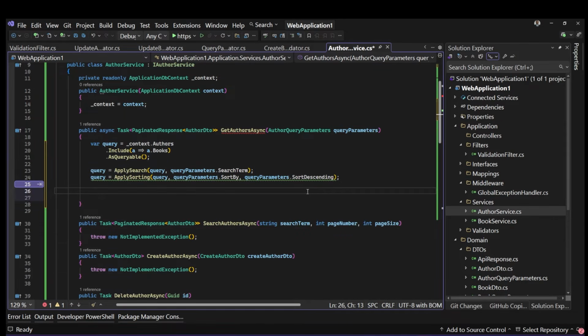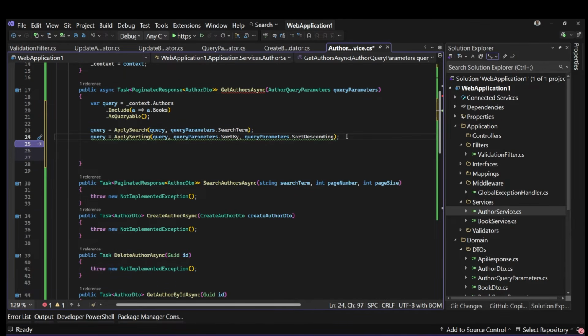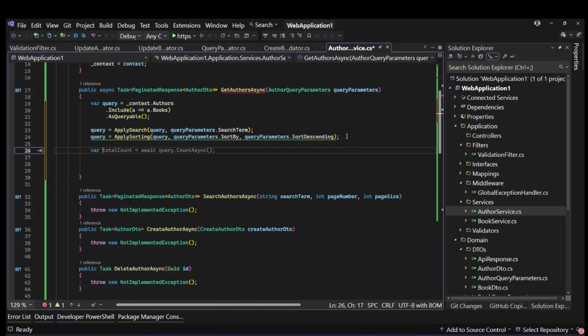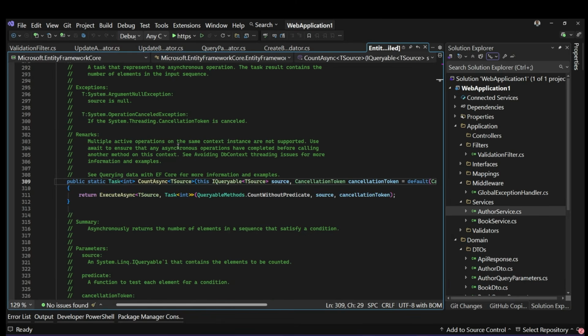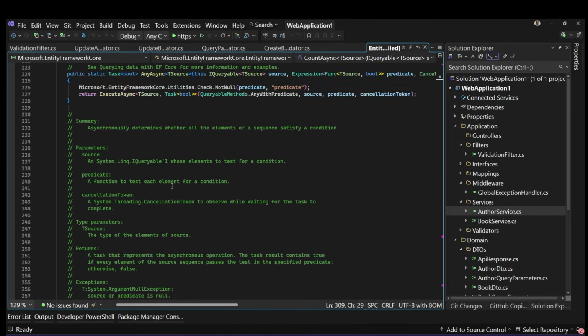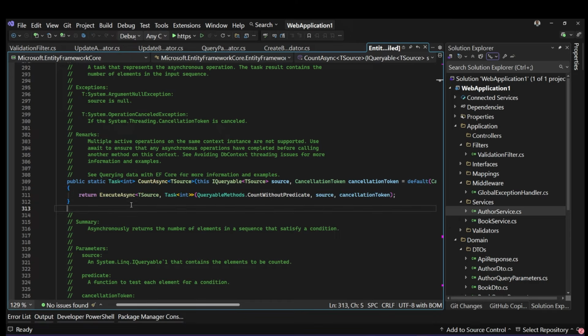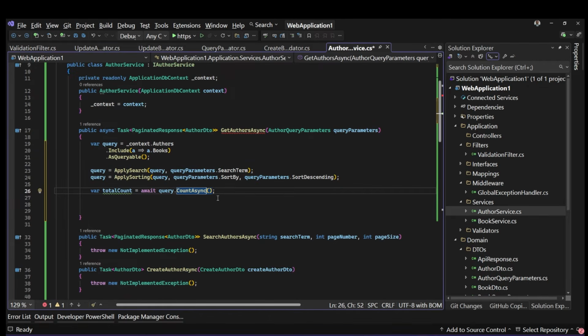So we are going to say var totalCount, and then CountAsync. Where are we getting CountAsync from? This is a method right here which executes a queryable method. All we want is a total count, right?